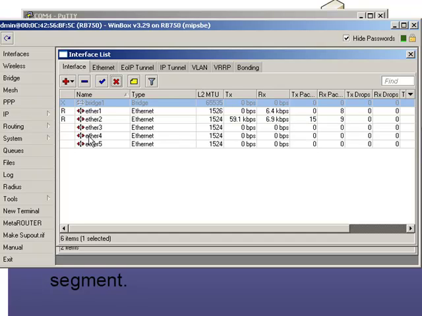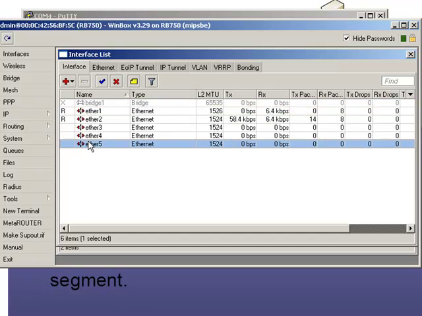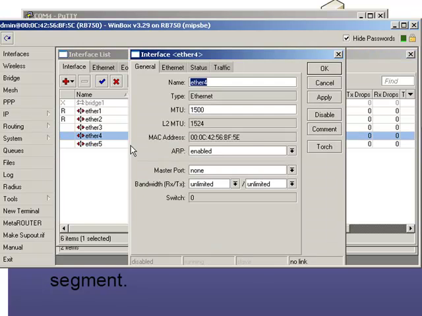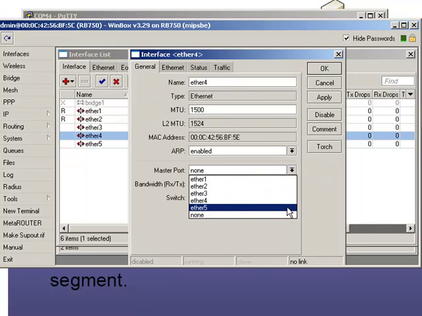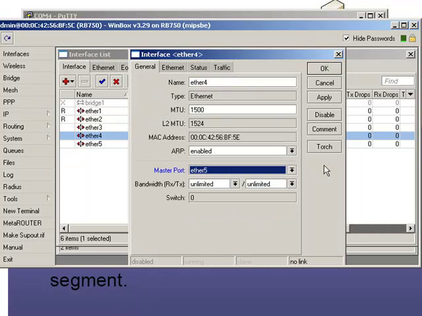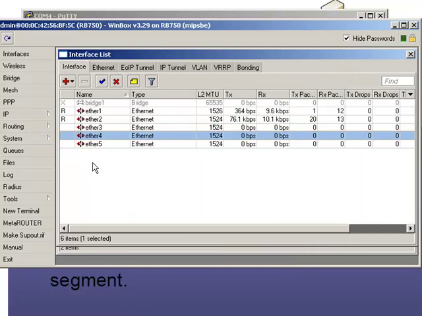You can go in and choose a master port. So whichever port you want to be master. We'll say we want port 5 to be master. So I'll go into port 4 here, and I'll say master port is port 5. And when I do that and say OK, it turns it into a switch port, only instead of being done in software, it's all done in hardware. So the processor doesn't get involved.